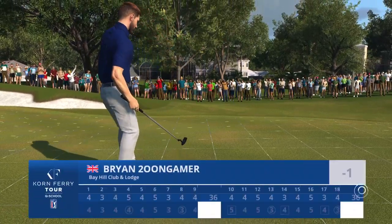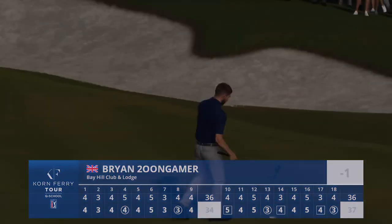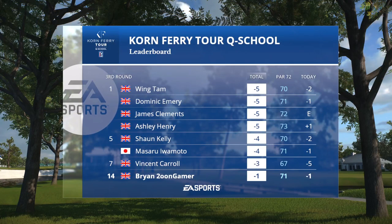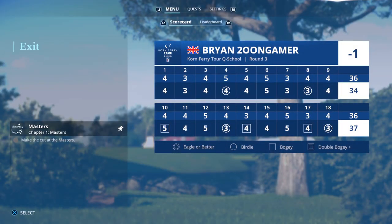And there is a setting you can use to show a putting line, which would certainly make it easier. So when you go to putt, it'll show you the direction the ball should travel in. But I kind of just wanted to throw myself in and get used to it as is. And I've actually turned all of those off.